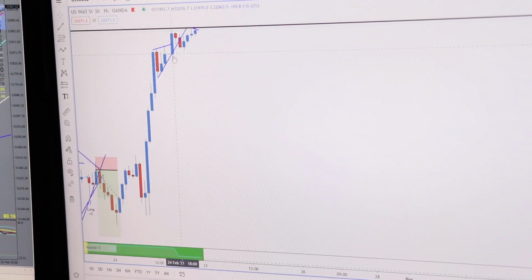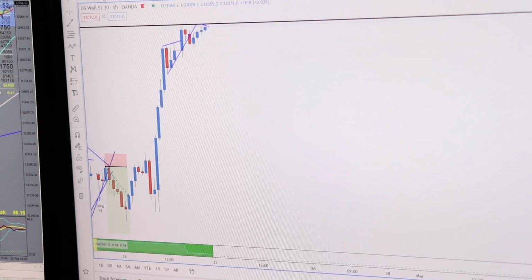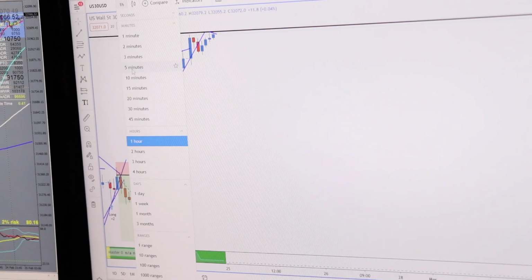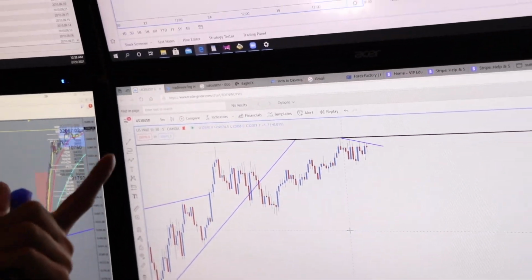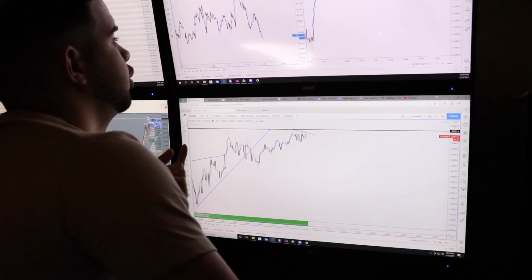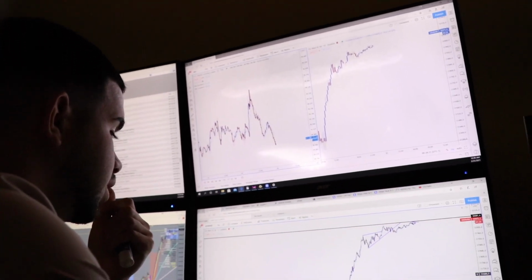It's all bullish, but bulls are losing momentum, right? So from this momentum loss, we could probably see one good red candle. From that, we'll enter. So we'll be trading a pullback tonight and see how that goes. Other than that, let's go look at the USD CAD. USD CAD fell extremely hard today.